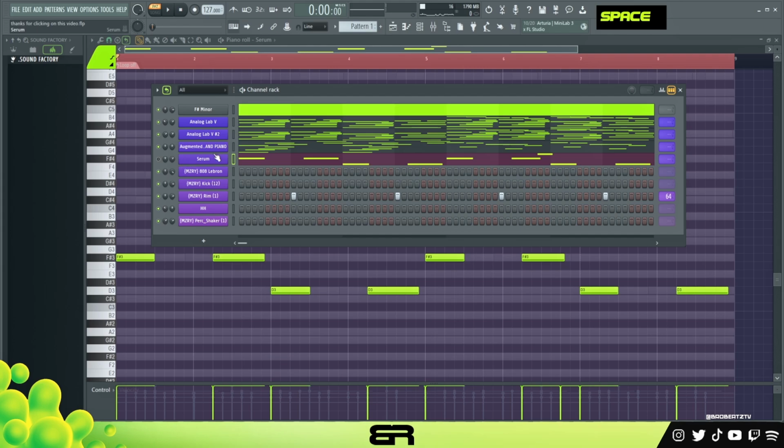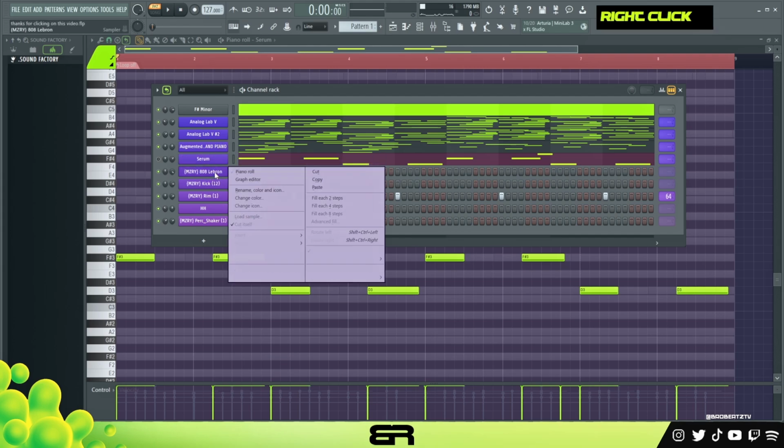Okay, we got our synth bass, and pretty much we're gonna do the same thing.